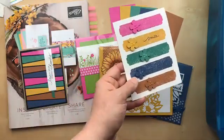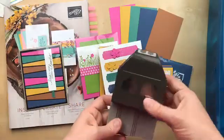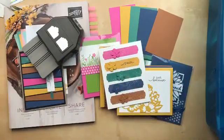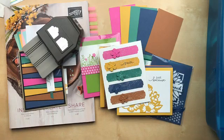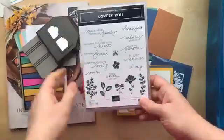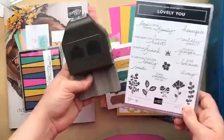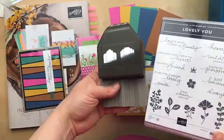Lovely Labels Pick-a-Punch. I should show you guys this one. Let me get the stamp set. I really love this. This was one of the first things that I ordered. I was super excited. This comes bundled together. The Lovely You stamp set and then the Pick-a-Punch.